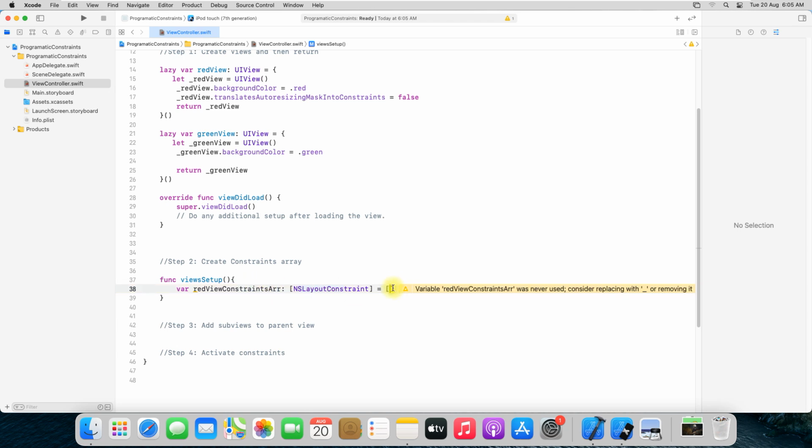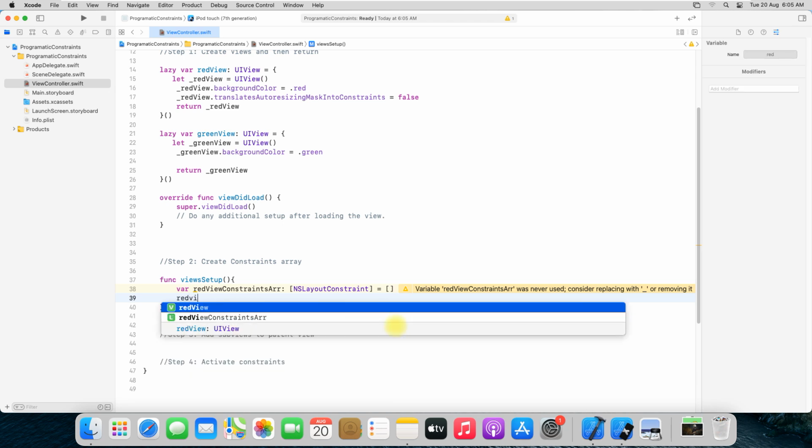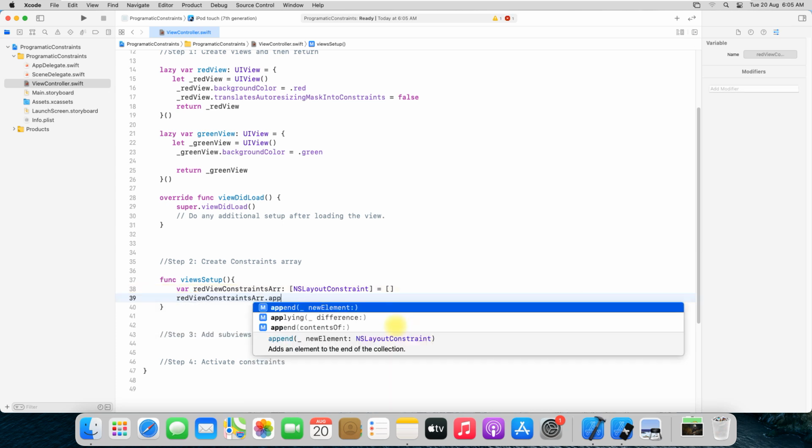Okay, now we will assign constraints to redView. Since it is an array, we need to insert elements, like append.